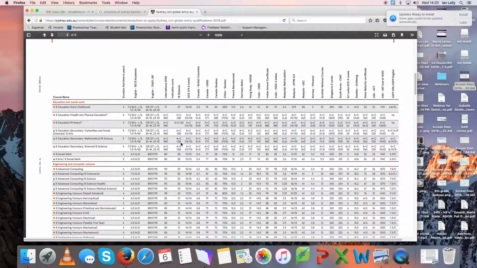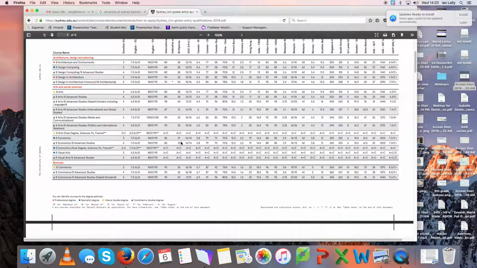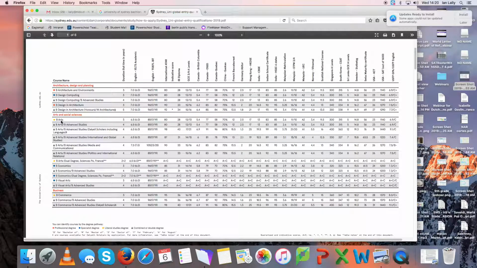Many of you may apply for the Bachelor of Arts, so I'm going to go to Bachelor of Arts. Here it is. And always paying attention to these little figures here. I look down here and I say, oh, it's a liberal studies degree. Great, that's what I want to do. You look at the years, the duration, that's important.